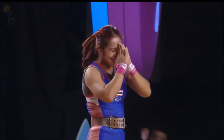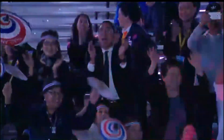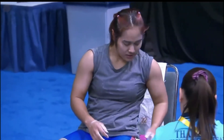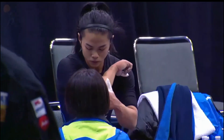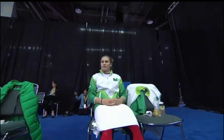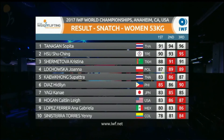You're kidding me — that's a great lift for anyone, and she does it with ease as a 53-kilo athlete. Really nicely done. From the opening attempt we both looked at each other and said, 'That's how you snatch,' and she deservingly gets the gold medal in the snatch. Tanasan — gold in the snatch. First place sitting in second place is Chinese Taipei's Su Su Ching, and third place is Christina Shirmetova of Turkmenistan. It's going to be an exciting clean and jerk in just under 10 minutes. America's own Caitlyn Hogan ended up finishing eighth with that 83-kilogram snatch.